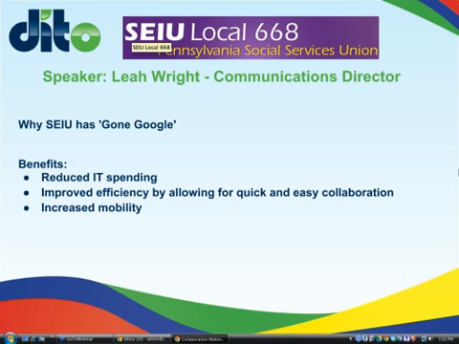The other really great thing about Google Apps is the collaboration, which I had referenced earlier. Since we have 13 offices across the state, the collaboration component was very important to us, because it enables us to put documents out onto the cloud and access them and collaborate in real time. So if I put a budget document out on the cloud, someone in my Philadelphia office could modify that document, and I can see those changes in real time, rather than sending 10 different versions of a document into my inbox and cluttering it up.